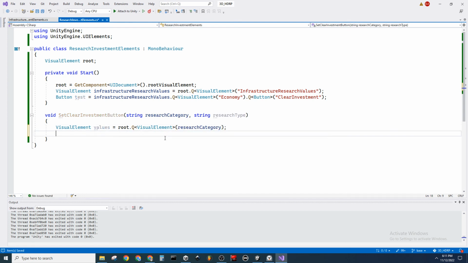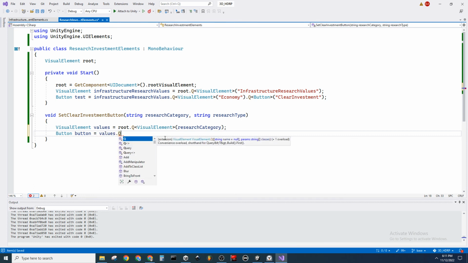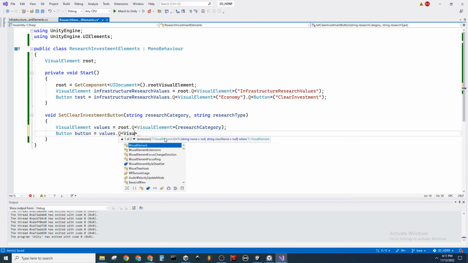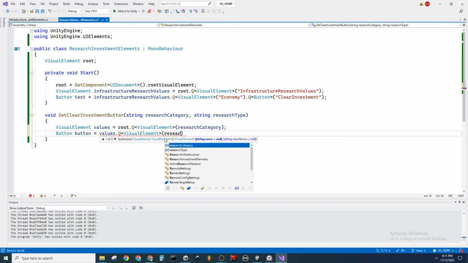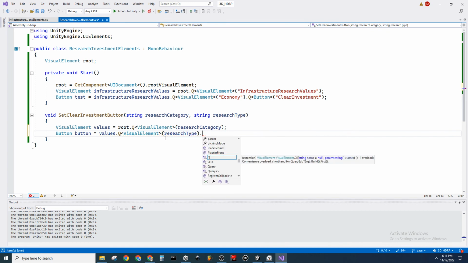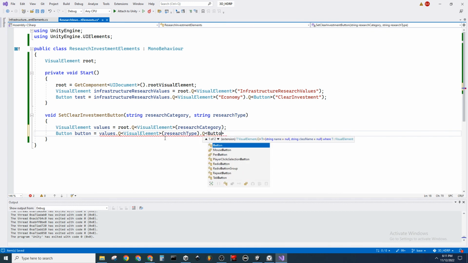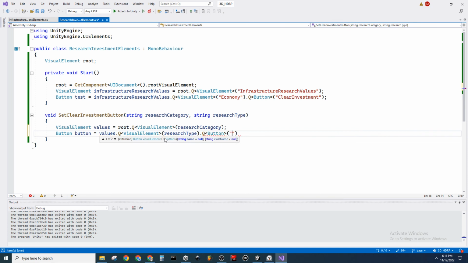Then from here, we do in fact have a button, and that is in fact values.queried for a visual element called research type, and then that is queried again for the actual button, the clear investment button.